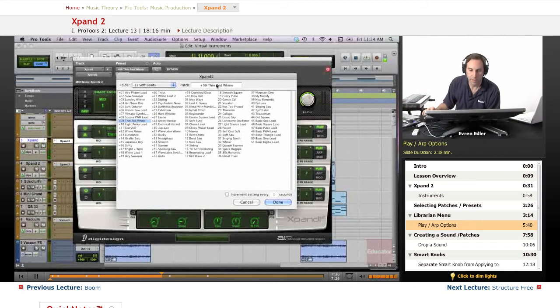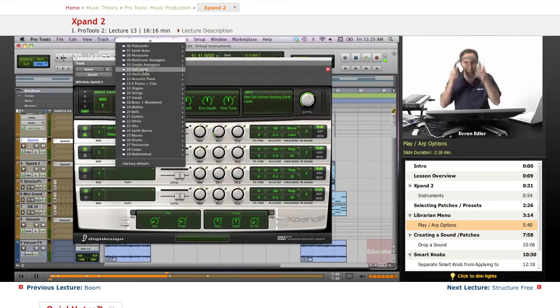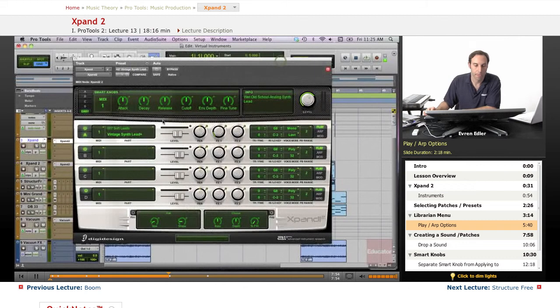You can technically choose whichever one you want, and it will show you right up there what you're using. There's something called Marvin. Let's go back to this vintage synth sound. I kind of like that one. This is another way to do it, and as soon as you press down, most people I know use the Librarian menu. The drop-down menu looks a little like our insert window. It's more common, in a way, to select.